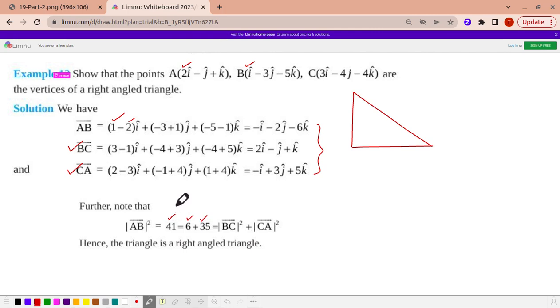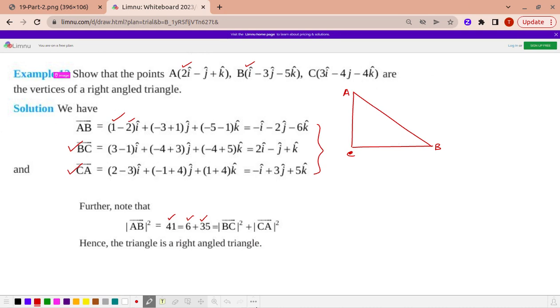So what we get is AB, something like this, that is the hypotenuse, and we get BC and CA something like this. Though the drawing is not up to scale, you understood the intent. As we see, the square of the magnitude of one vector is equal to the sum of the squares of the magnitudes of the other two vectors. So these three vectors form a right angle triangle.